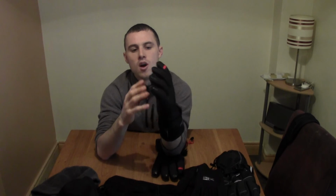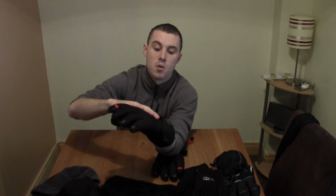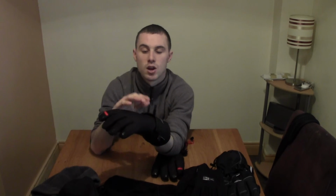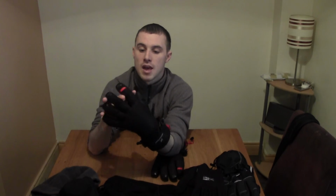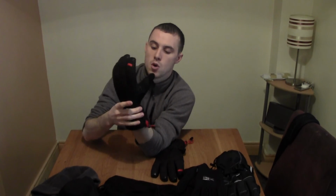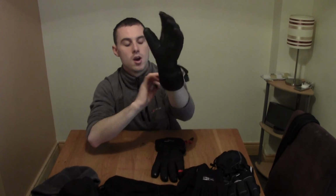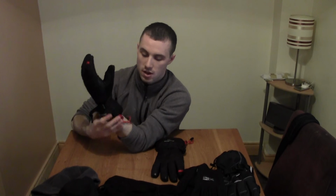So the glove is 54% polyester, 46% leather. I think that's right, that's up to 100%. That's the outer shell. Then the liner on the inside of the glove is 100% polyester, and in between you've got Primaloft. So again, good gloves. You also have another pull tab here which keeps the heat nice in around your hands, and then you have another pull tab here up around your wrist so the snow doesn't get in there.